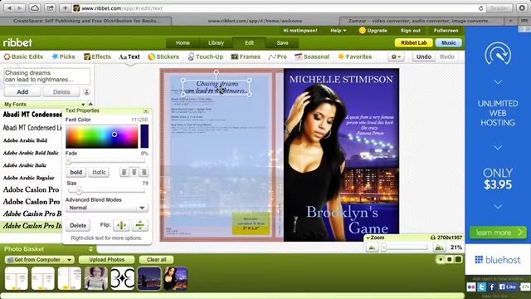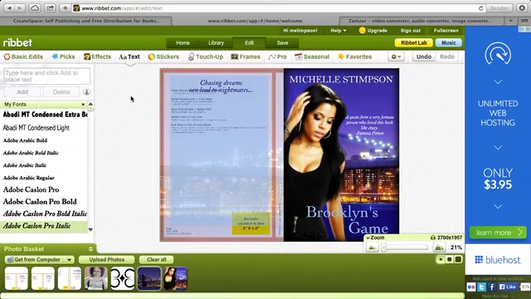The good thing about CreateSpace is that you can order a proof before you actually have it in print. And you can look at it and you can go, okay, I want to change this or change that, and you can order as many proofs as you need to get it to where you want it to be. Now, again, we're coming to a limitation within Ribbit, and that has to do with the text. So I'm just going to act like I'm creating a description here.